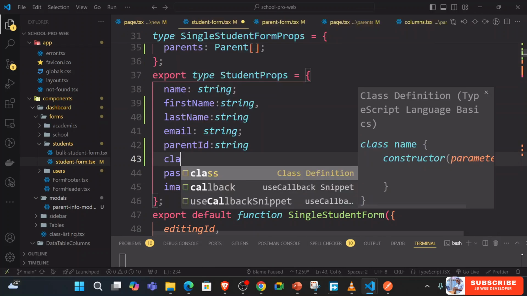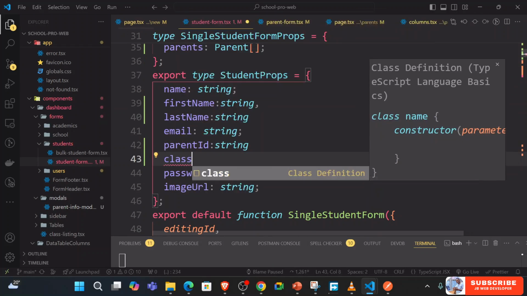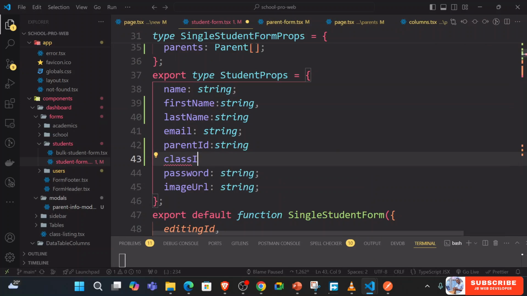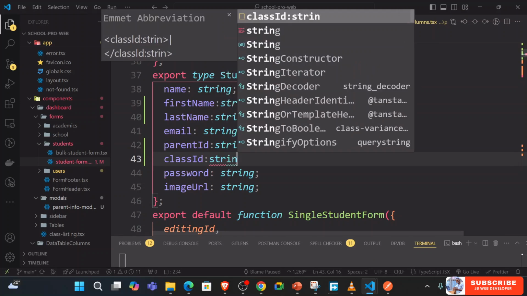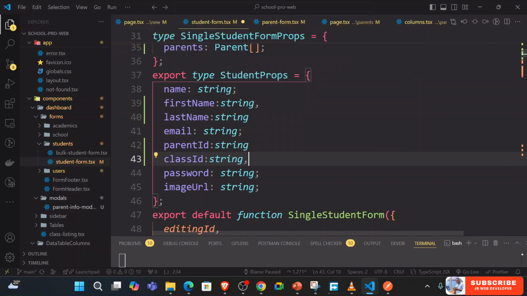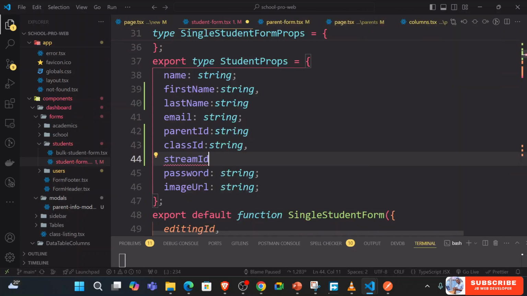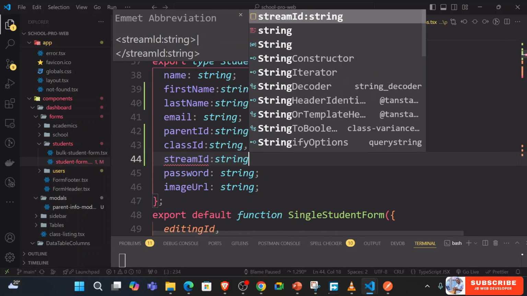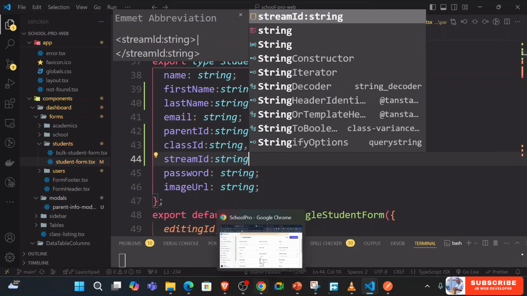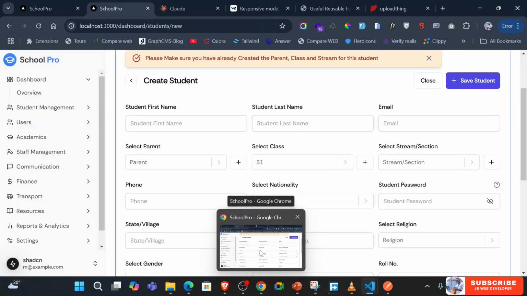Okay, so we have the class ID, which is going to be also a string, and then we're just going to have the stream ID, which is also going to be a string.